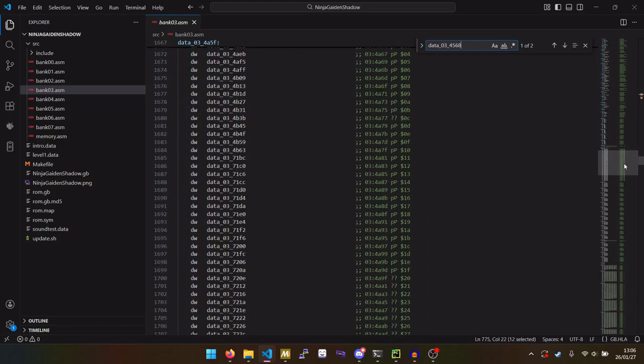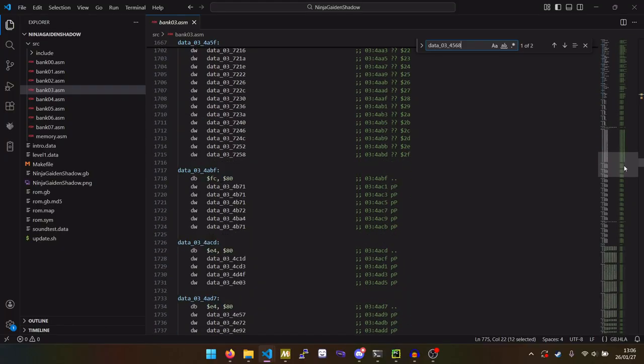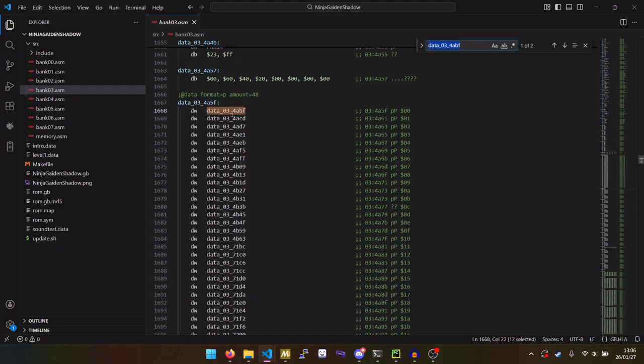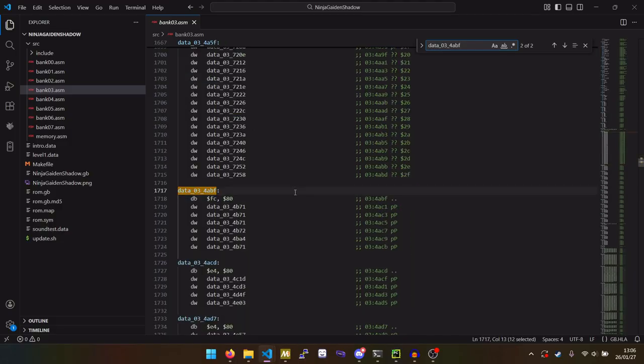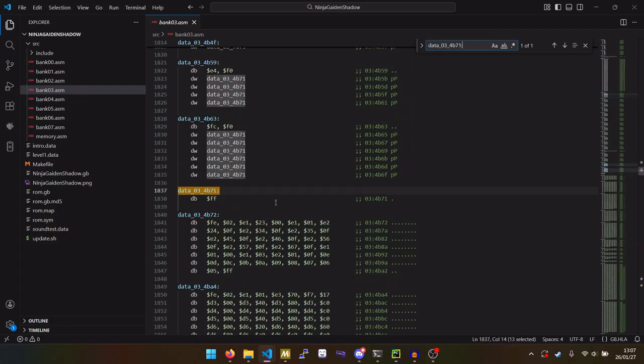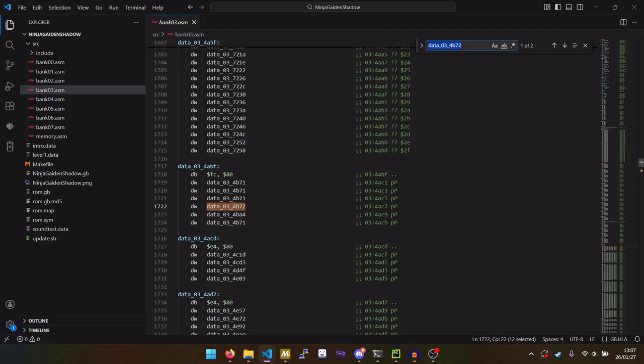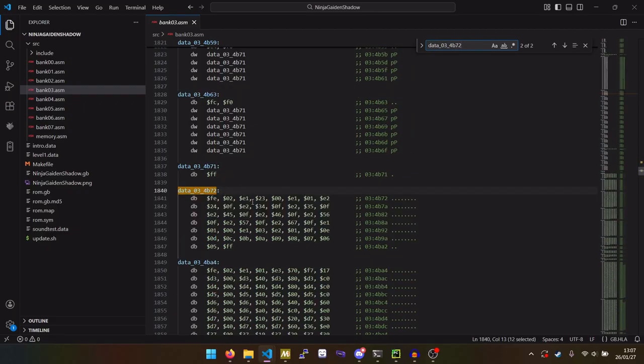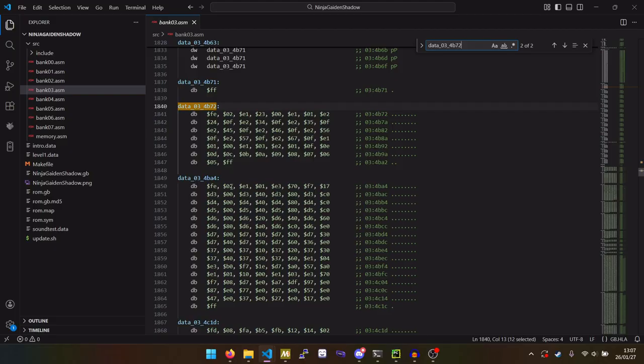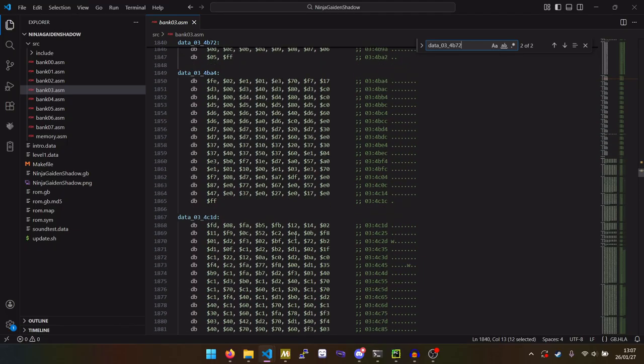I might not be able to find it. This is a suspicious table. But what I find odd is that this has multiple pointers. This is pattern data, as I would call it for music. So this one probably points at what we looked at previously. Oh, this says nothing. We have this one, also just a whole bunch of bytes. Some repetition in here. So this could all be music data.